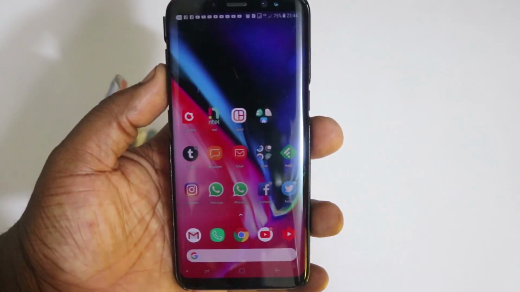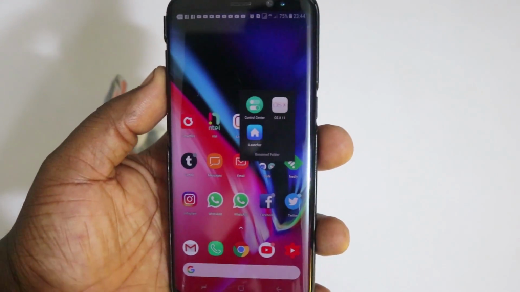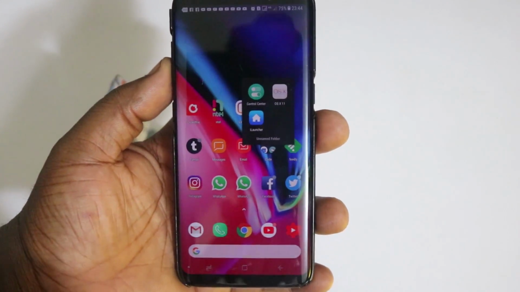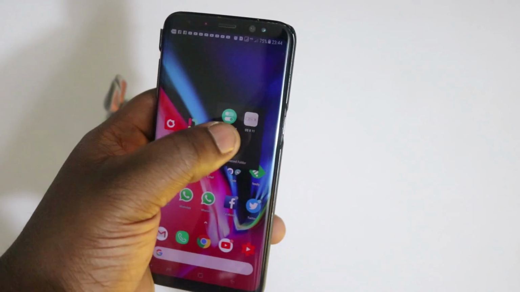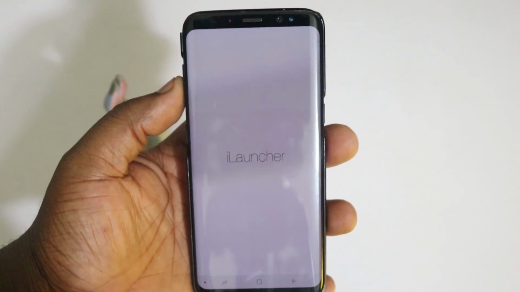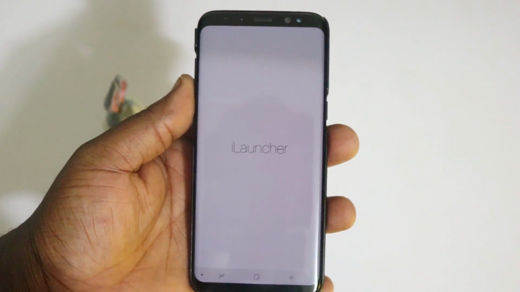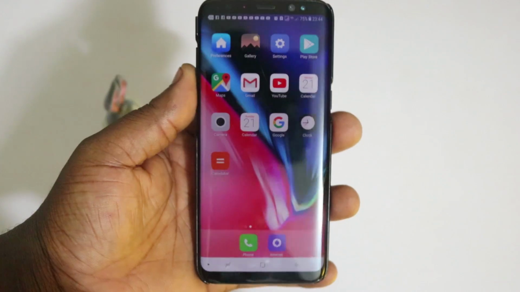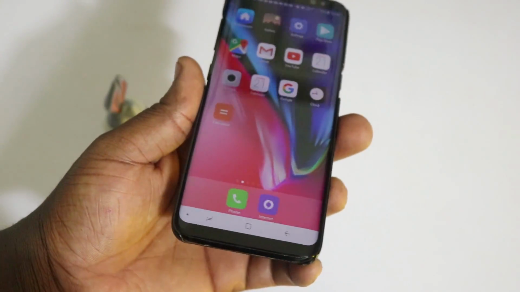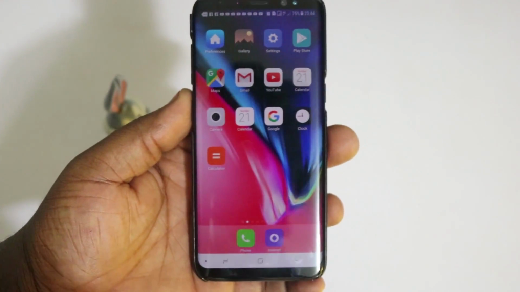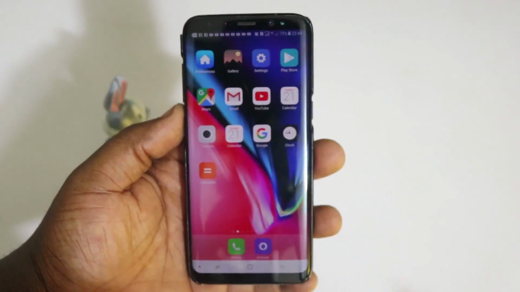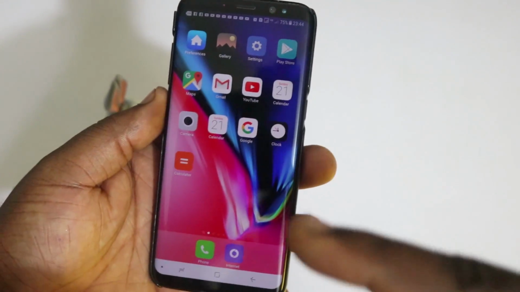So now, first things first, we're going to go into our folder where we've installed all the applications that we need to have this running, and we're first going to launch iLauncher. When you click on it, this is what you're presented with. You have the default screen coming there. You can see that it's very basic, and you probably won't even like the way it looks. This is not what we are trying to achieve, because every person can achieve this. So first, we've done this.